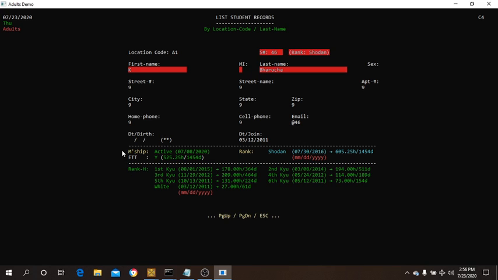Quick and dirty status says his membership is active because he last came into the dojo on this date. Now let me tell you something, we have not been to the dojo in several months because of the coronavirus crisis. In effect, every record is actually inactive because we just haven't shown up, and our requirement says 60 days.